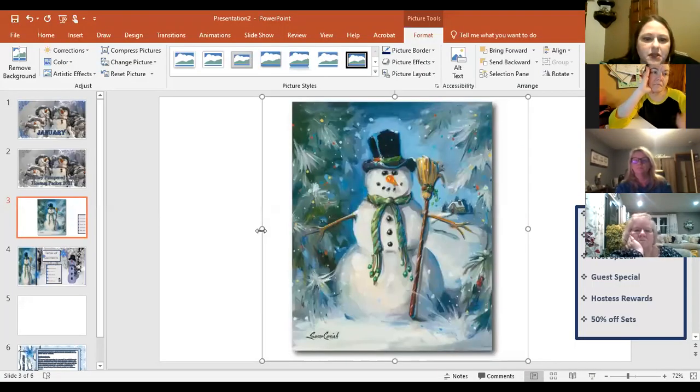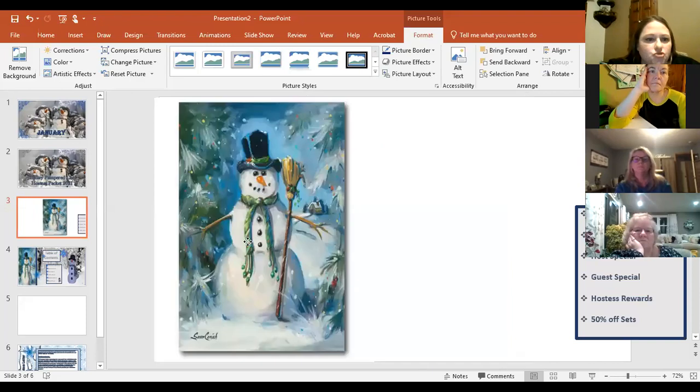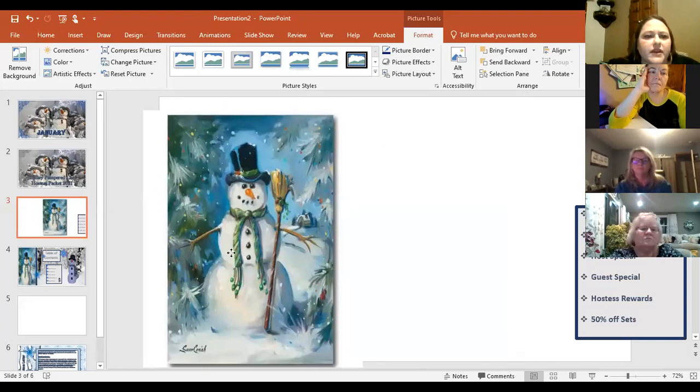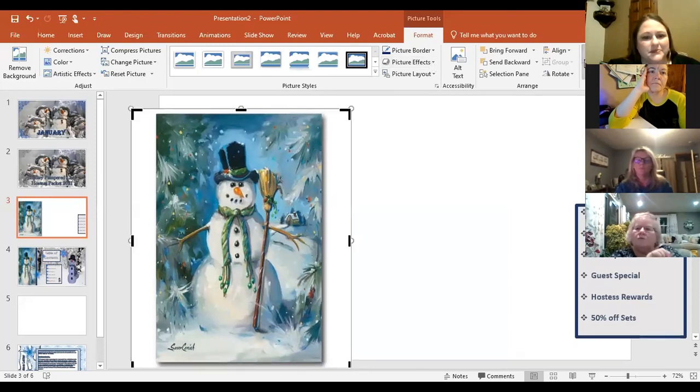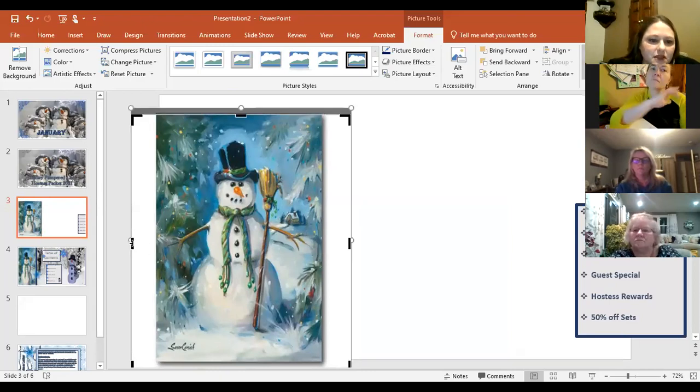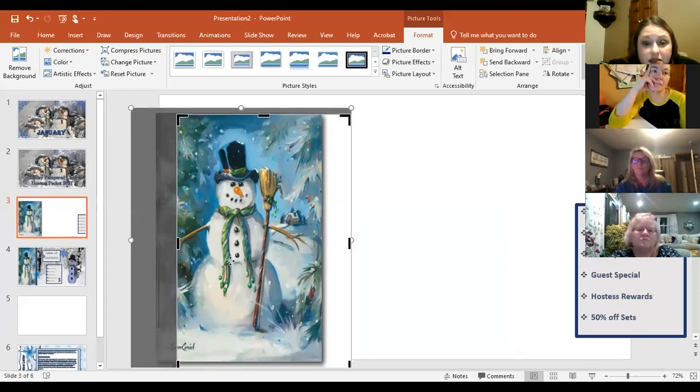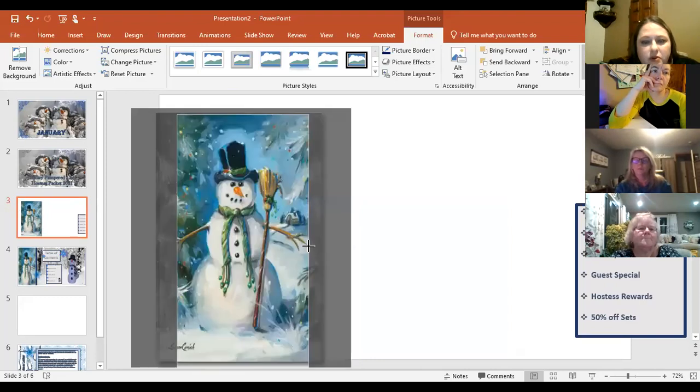Okay, well, I'd like him to be a little skinnier. It's not on my picture, it's white, right? How can I get rid of that? Crop. You said it, Linda, you got it, crop. I'm going to go like this. I'm going to cut a little bit more of those trees out because this isn't Christmas, this is January, and those have those nice little lights on them, which is perfect for December, but not for January.